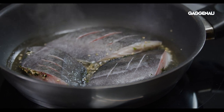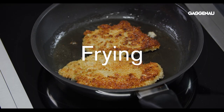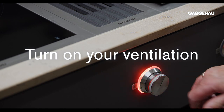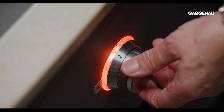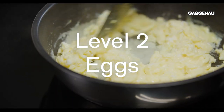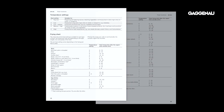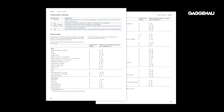The wok induction vario also features a frying sensor mode designed to be used with compatible non-stick sensor pans available in three sizes from the Gaggenau eShop. The frying sensor can be used to achieve excellent results for sautéing, frying and general cooking. To use this mode, first turn on the ventilation and select the frying sensor mode and the appropriate power level one through five. Level one is for delicate foods and sauces, two for omelettes, four for preparing a steak — those are just some examples. The cooktop will moderate the temperature at all times while the food is being prepared. Cooking with the recommended levels as noted in the user guide ensures precision results, and since very little fat or cooking oil is required when cooking with the Gaggenau sensor pans, this is a very healthy way to cook.